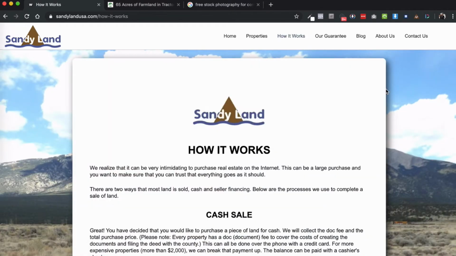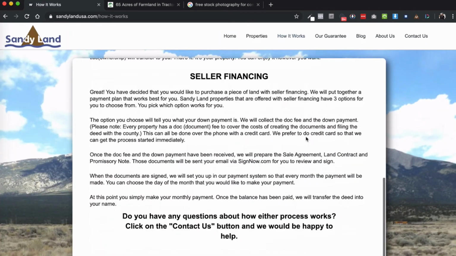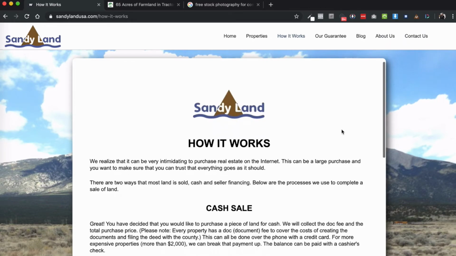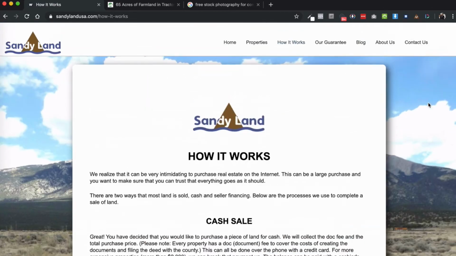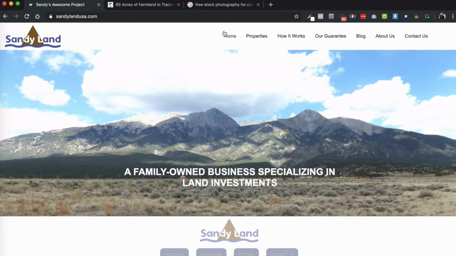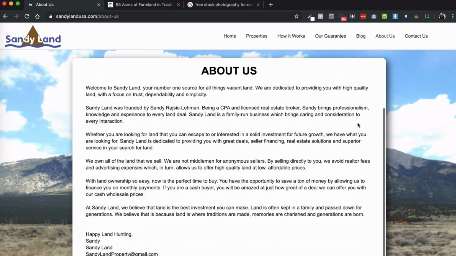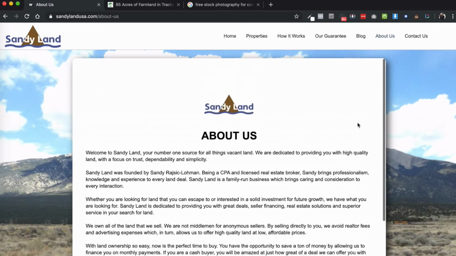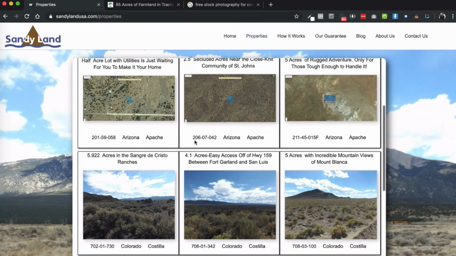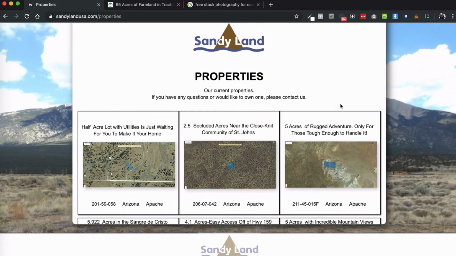Now, if I'm looking through the rest of your site, I don't know why, but all the text are double scrolls. This is probably something you shouldn't have. All this text should be scrollable on your website already. Other than that, I think those are the basic changes that need to be made. Obviously, there's a bunch of design choices that can be changed as well. But I think for where Sandy needs to start is to get that homepage fixed and to get each property page fixed. And especially this catalog page as well.